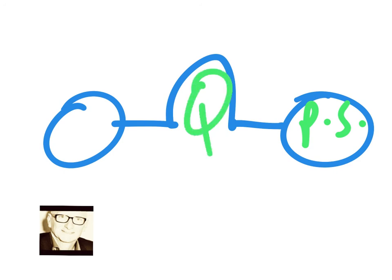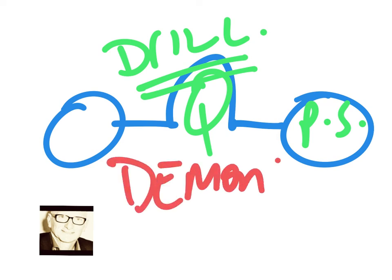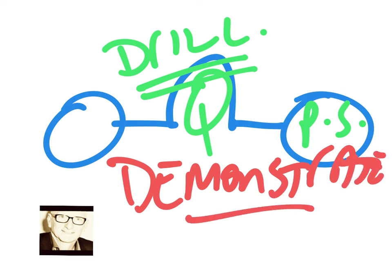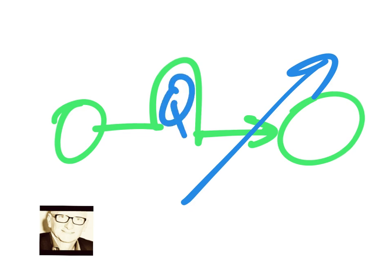The qualification hump. And my recommendation to you is you drill this. You do deliberate practice drills, and you need to make sure people can calmly demonstrate that they can do it. One thing is being told about it, another is being able to demonstrate. So, what am I saying? This is a critical drill, and if you get really good at going over the hump, you're going to find your conversion rate goes through the roof. The qualification hump.